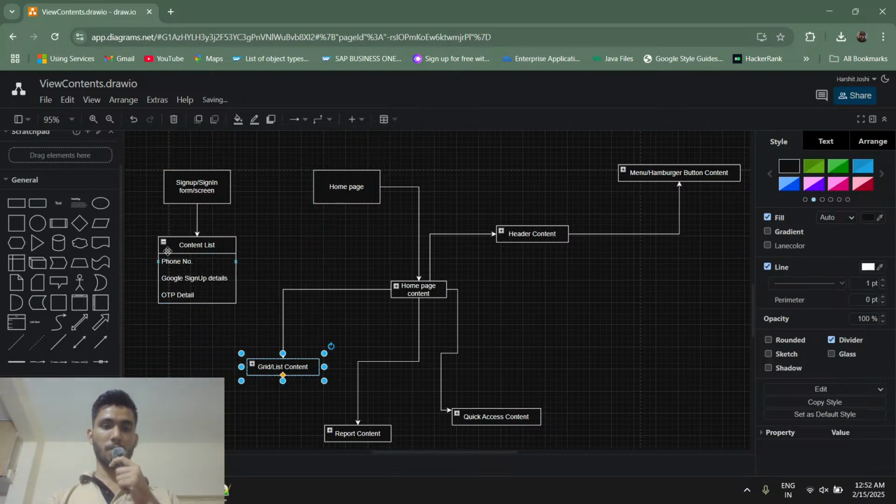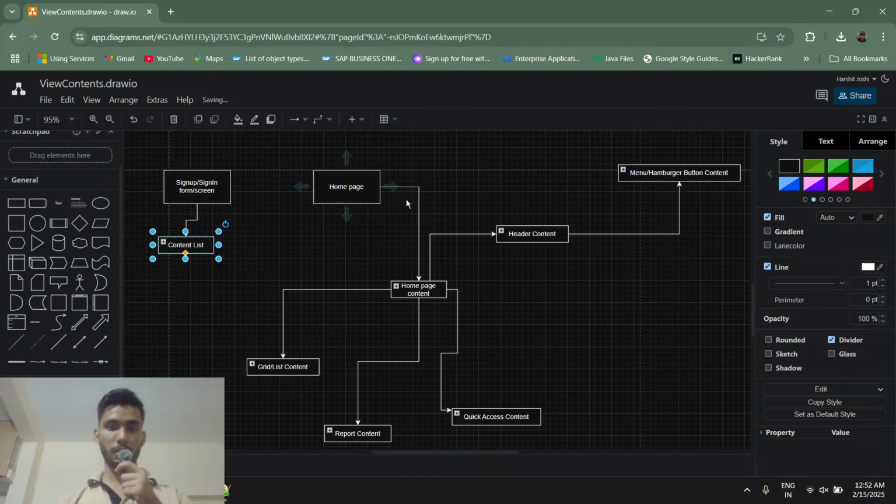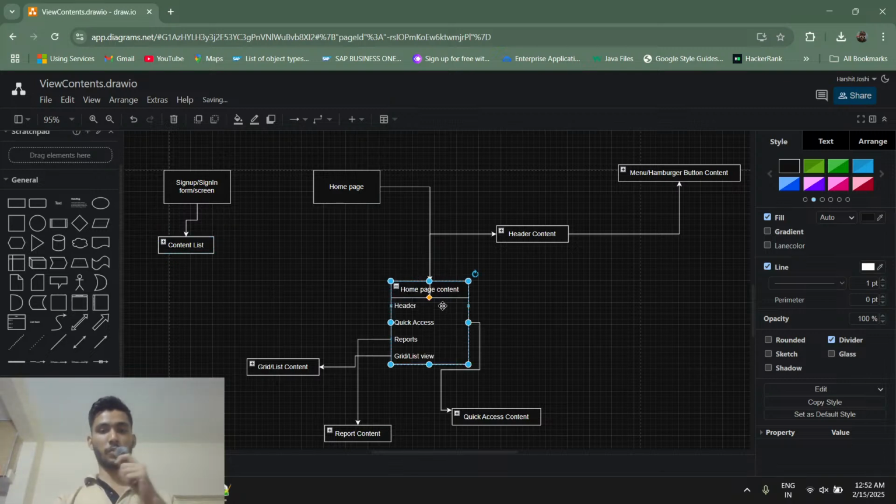Let's move it here. Then we have home page. Inside home page we have our home page content. Inside home page content we have 4 of these compartments or parts, which the home page is divided into.